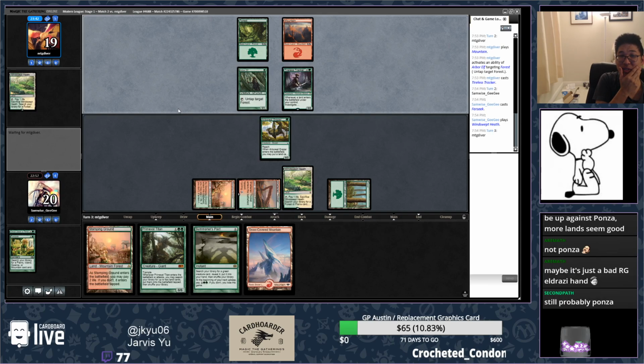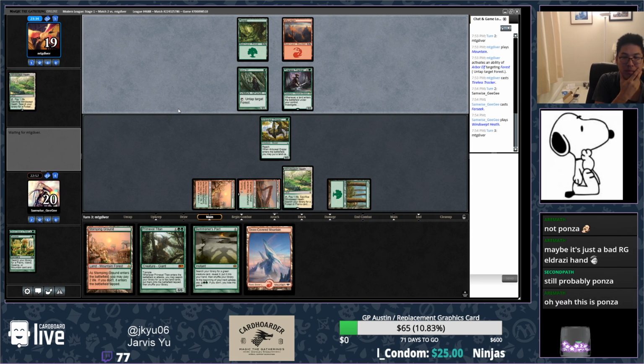Still probably Ponza, I agree, but at least I'm not getting Blood Mooned yet, which means I can sneak in a second Forest and try to kill my opponent with 6/6 Tramplers. Obviously, I'm not thrilled about this matchup, but you know, c'est la vie, right?